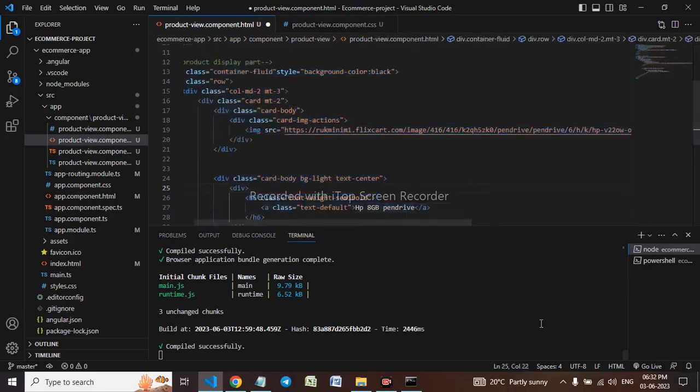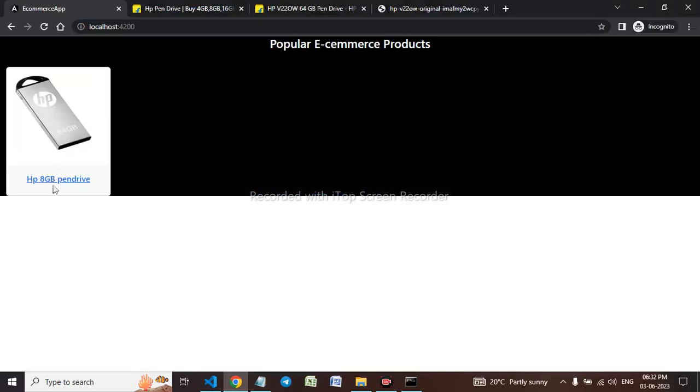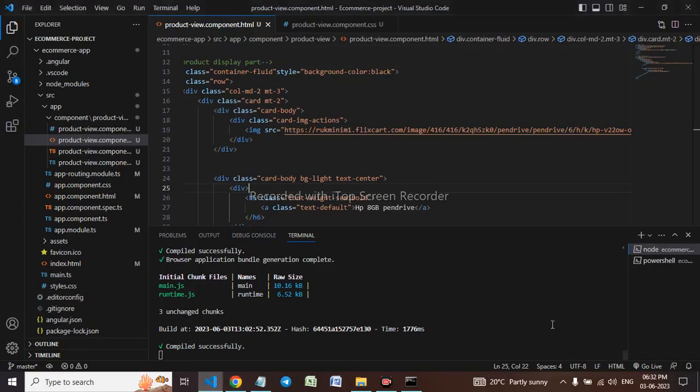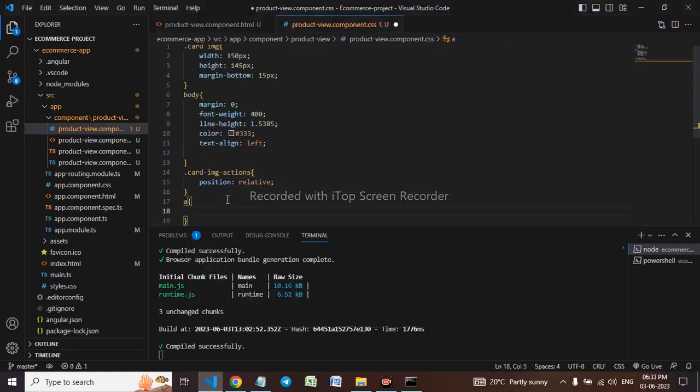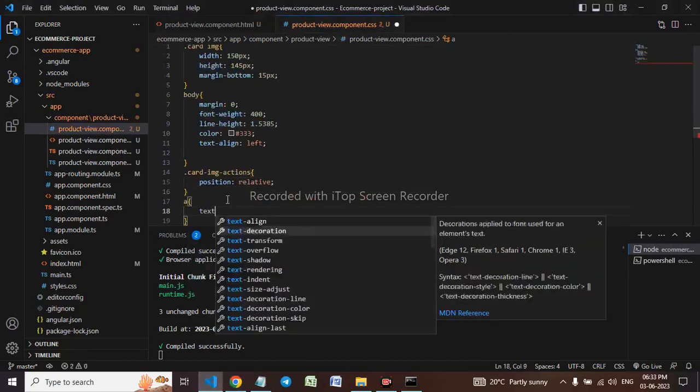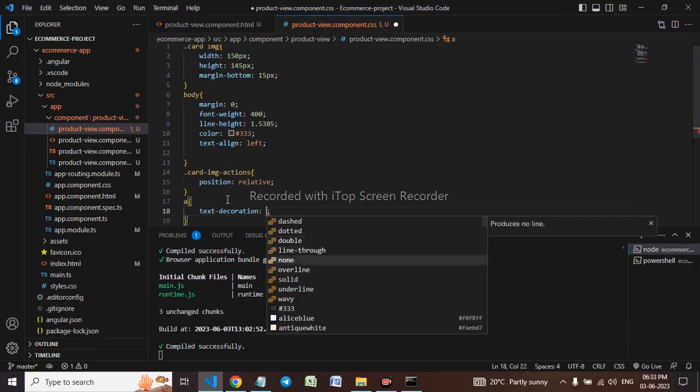So you can see the product has come. Text decoration I will remove. So for the anchor tag, text decoration I'll keep none. So you can see the line has gone.